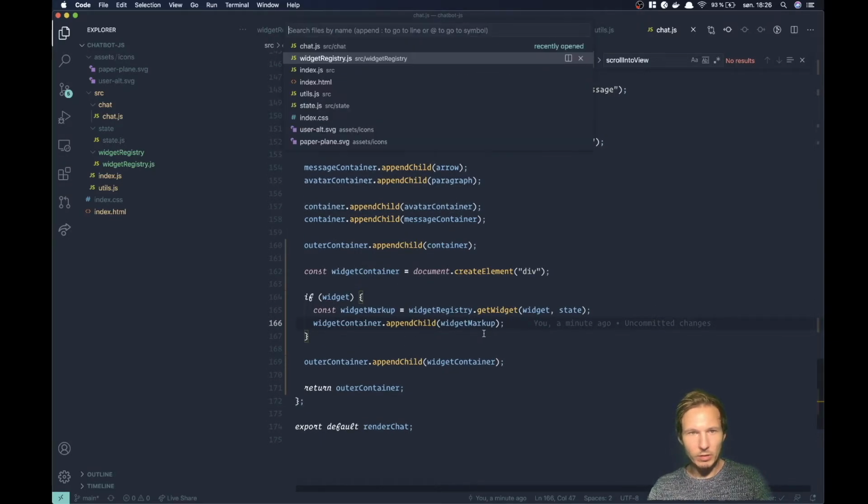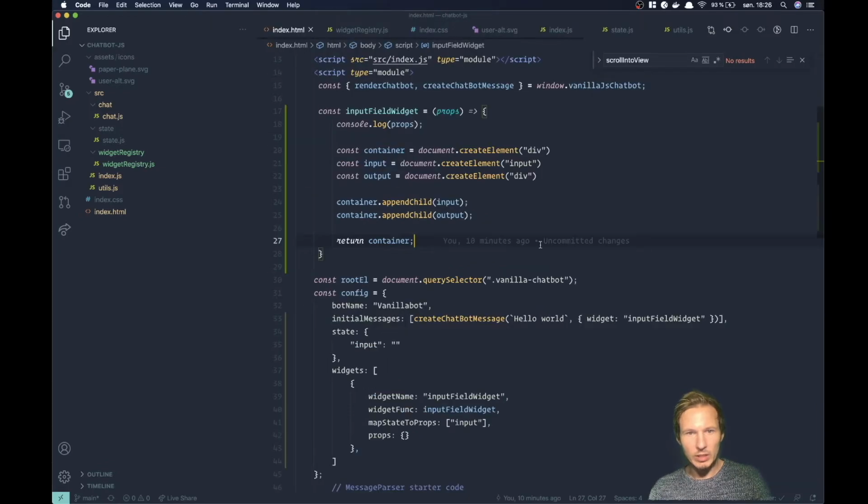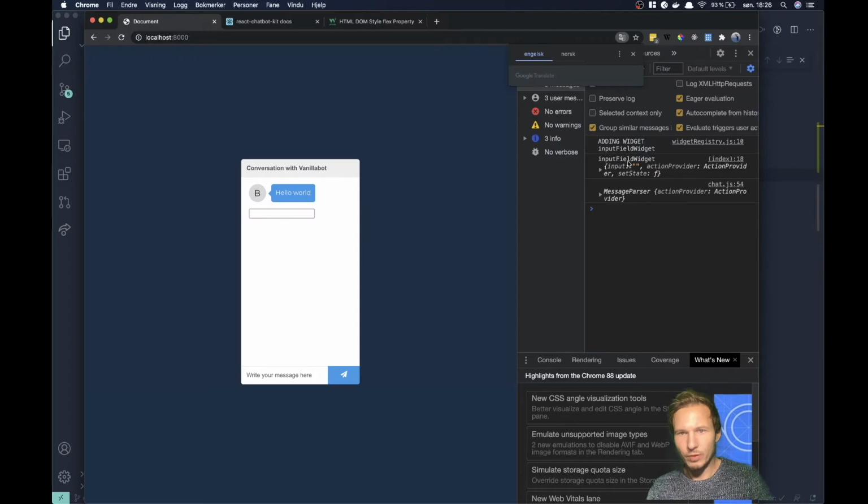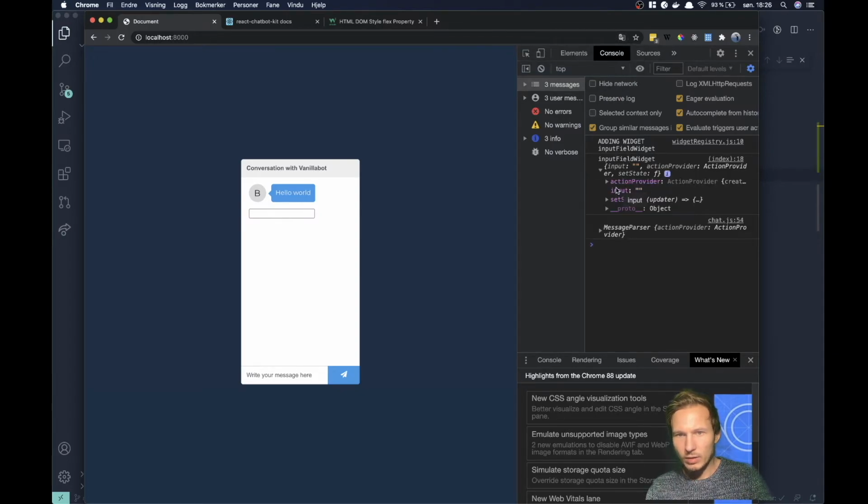So inside of our index.html, we're now inside where we're defining this content. We have props here, so we're logging it out. Let's just make sure we're in the input field widget, just so we can see in our console what our props are. And we have this set state here.